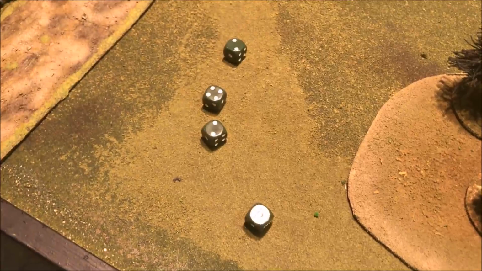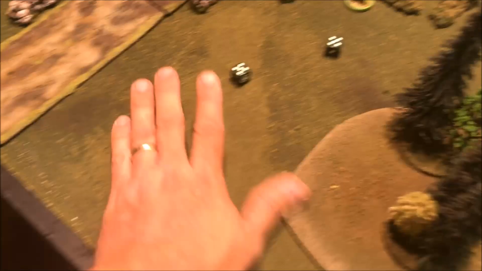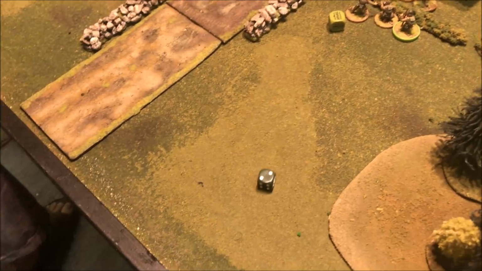One hit. That's right, I was going to use those black dice, wasn't I? After this, four dice for sixes for the rifles. Yeah, see, this green dice suck. So one hit, and you're a vet. Nothing but a pin. Next die.